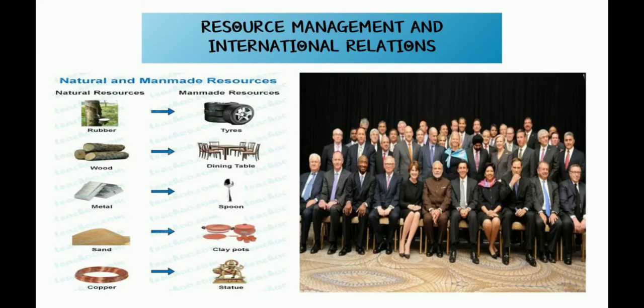Resource management and international relations. Management and allocation of natural and human-made resources are handled by the government in such a manner that the end consumers, which are the citizens, must reap maximum benefit for their hard work. The government makes and keeps good relations with other nations by extending help and support in their times of need. In addition to this, the government also takes care of various other small and big issues.